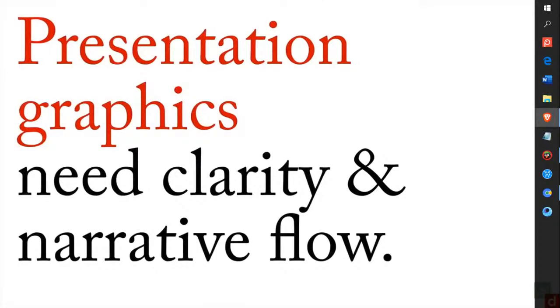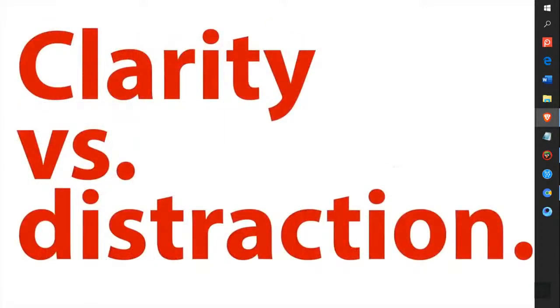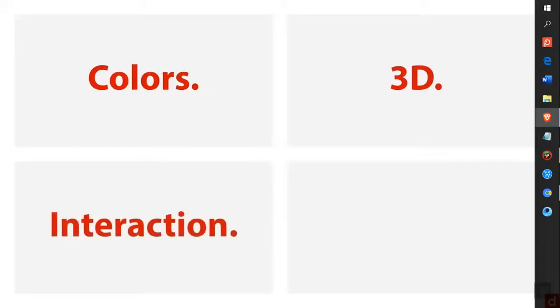Now, let me talk about each of those characteristics very briefly. Clarity versus distraction. There are things that can go wrong in graphics. Number one is colors. Colors can actually be a problem. Also, three-dimensional or false third dimensions are nearly always a distraction. One that gets a little touchy for some people is interaction. We think of interactive graphics as really cool, great things to have, but you run the risk of people getting distracted by the interaction and starting to play around with it, going like, ooh, I press here, it does that. And that distracts from the message.